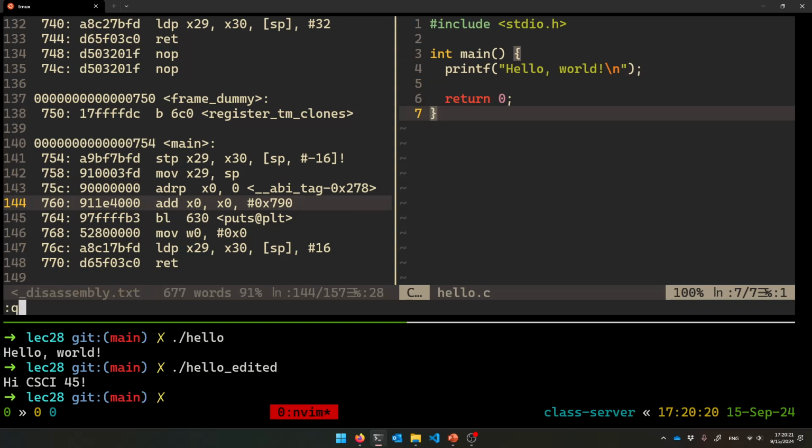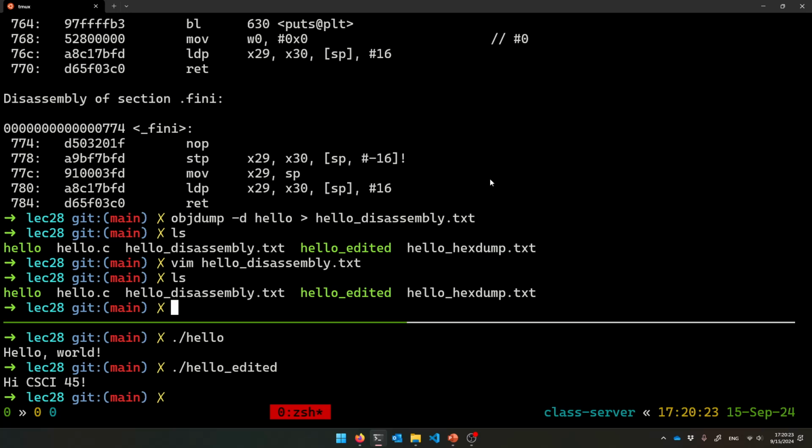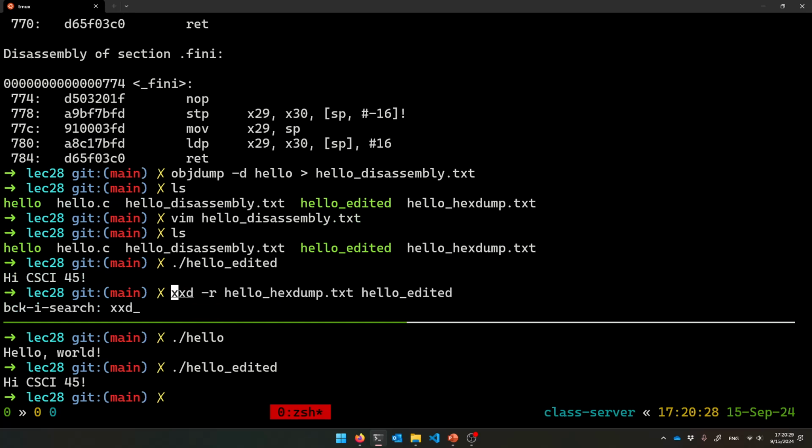Also, before I forget, we can confirm that our hello edited file has that new string in the new position. We can do our xxd -r on the hello edited file, and we'll call it hello edited hex dump.